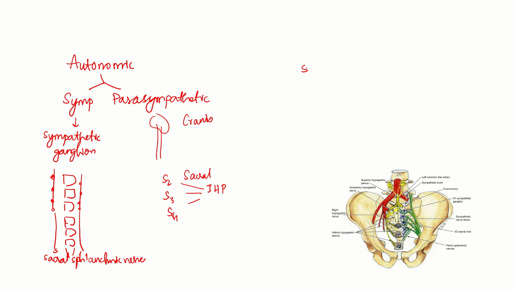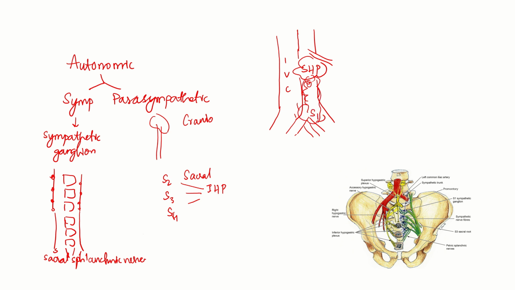So the superior hypogastric plexus are formed at the level of the takeoff of the inferior mesenteric artery, and from here they present till the S1, and from here they give two divisions, the right and the left hypogastric nerves. Superior hypogastric plexus therefore are predominantly sympathetic, but they do have some ascending branches from the inferior hypogastric plexus.